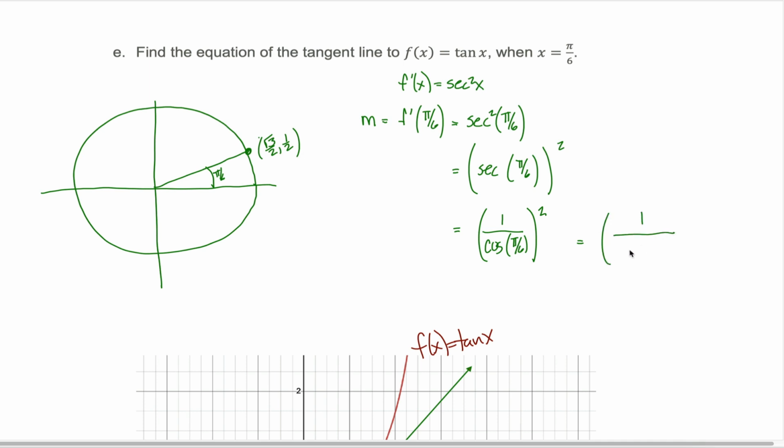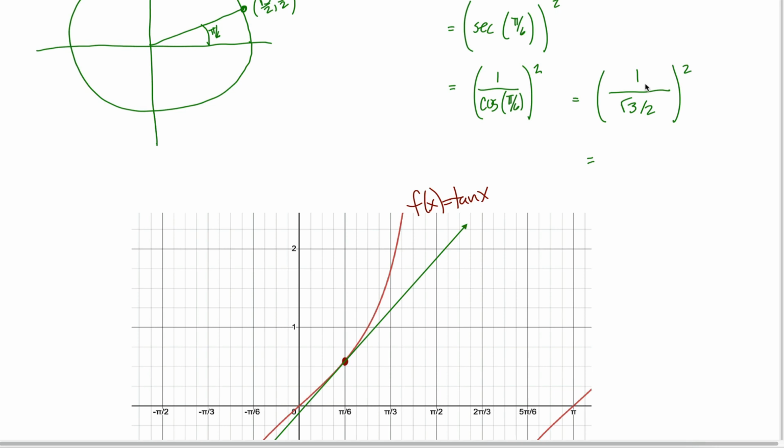So I have 1 divided by the square root of 3 over 2, squared. Ooh, fractions inside fractions. That's really ugly. Yeah, but if you recently took a trig class, maybe that doesn't intimidate you too much. Maybe you could think about this as 1 over 1 and divide these fractions by multiplying by the reciprocal. And what you'll end up with is 1 over 1 times 2 divided by the square root of 3, the reciprocal of the denominator here. And then that needs to be squared.